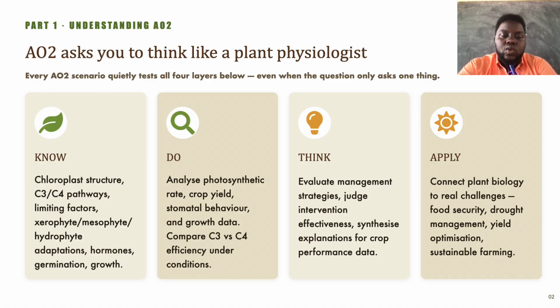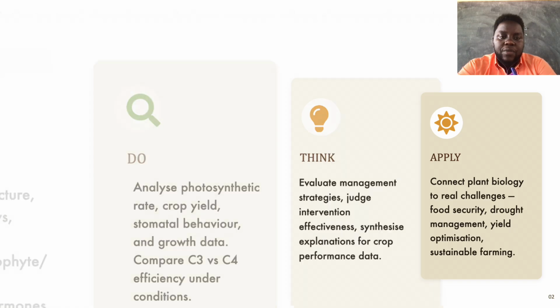You must be able to also apply, judge that a strategy is effective, and apply that information to solve the farmer's problem. So as we go through today's worked example, I want you to watch for how the strongest answers don't just stop at explaining the biology, but always take the extra step into explaining what this means for the farmer, the crop, and the food system. I want you to keep these 4 words in your head for the rest of this session. We are going to come back to them again and again.